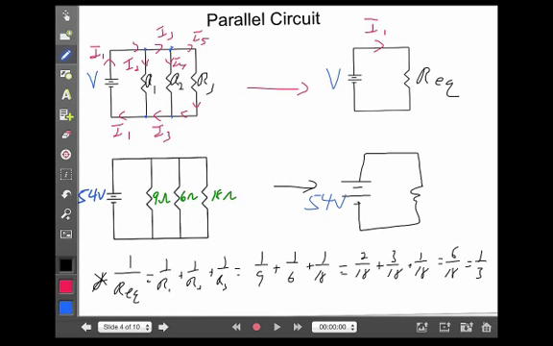So that gives me 6 over 18 or 1 over 3. But now notice, 1 over Req equals 1 over 3. So I have to flip everything around, and that gives me an Req of 3 ohms when I flip over both those fractions. Or you can just look at the bottom there. So the Req of this circuit is a 3 ohm resistor. Now notice that 3 ohms is less than any one of those other resistors. So it turns out by adding resistors in parallel, you reduce the resistance of your circuit. Unlike series, where adding resistors in series increases the resistance of your circuit.